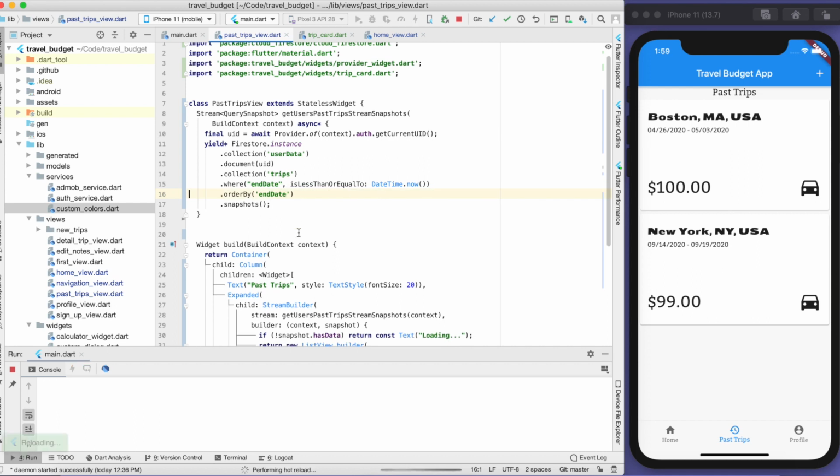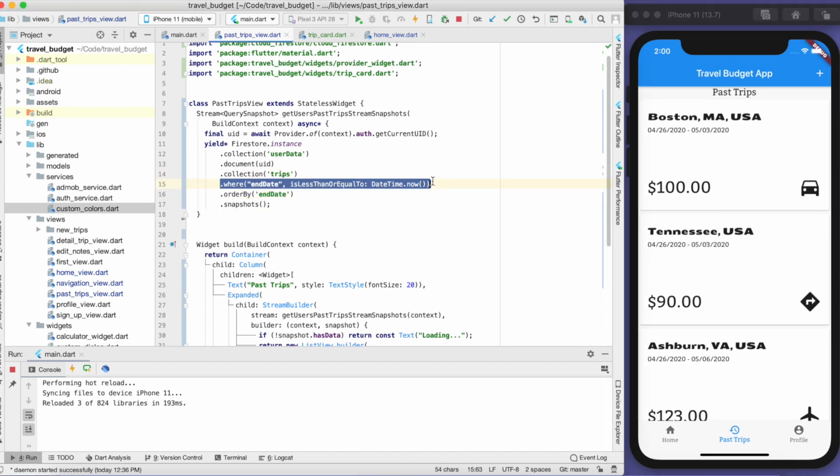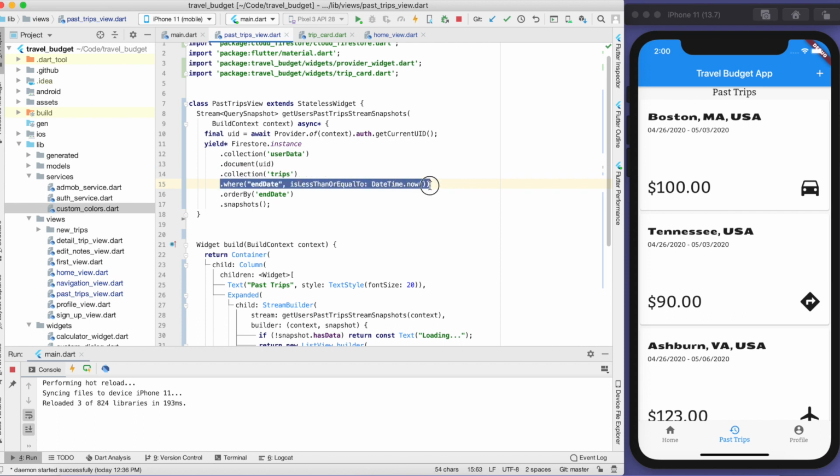That is just an example. We're not actually going to do that. I don't actually want that on this page. So yeah, overall, you can use these where clauses on any collection when you're looking up data in Firestore. And basically how that works is within this trips collection, we're looking for documents, and then this where clause is basically going to filter out documents that meet this criteria. And if they do meet that criteria, then they'll be returned in the snapshot.